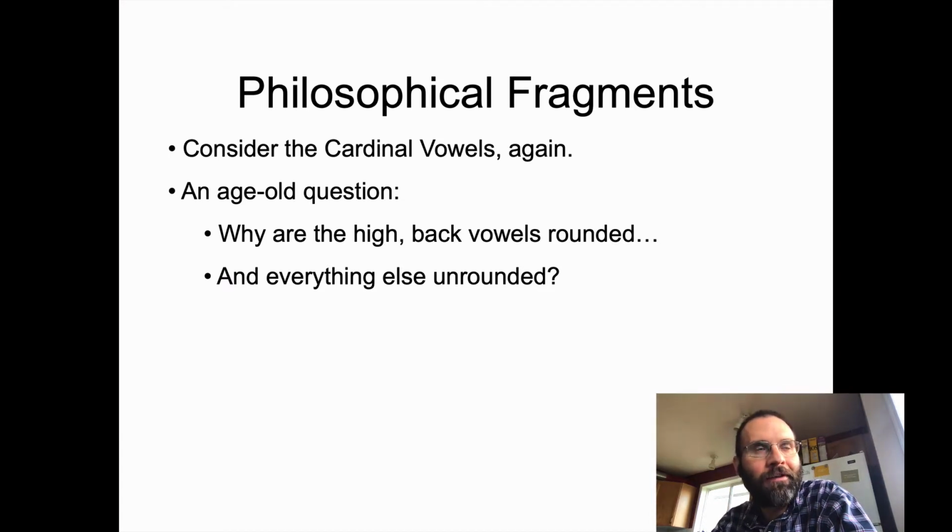They're a little bit weird because they're supposed to define the parameters, or the two-dimensional space, of the vowel articulatory system. They start out with cardinal vowel number 1, which is the highest frontest vowel you can produce, but it's unrounded. And then it swings around to vowel number 5, which is like 'ah', the lowest backest vowel you can produce, which is still unrounded. But then when you get up into 6, 7, 8, all those vowels are rounded. Wouldn't it have made more sense to make the primary cardinal vowels all unrounded, and the secondary cardinal vowels rounded? But no, Daniel Jones mixed both rounded and unrounded vowels in the same space. So why are those high back vowels rounded and everything else unrounded?